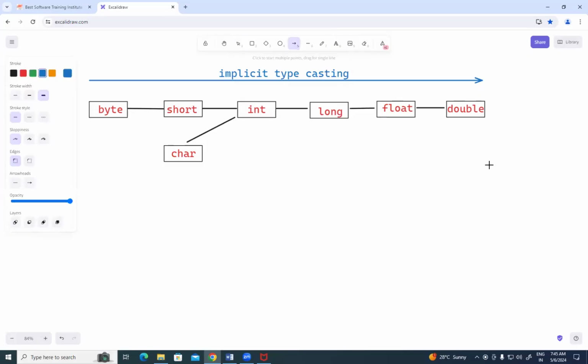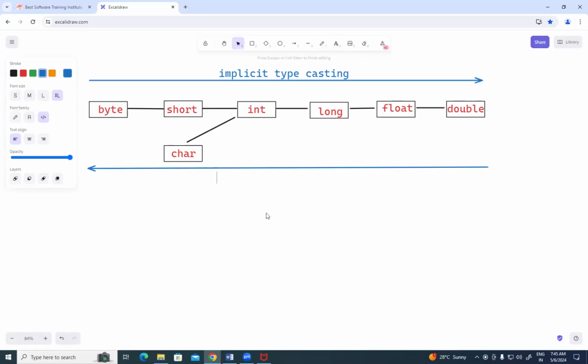And this reverse direction, I've written, is called explicit typecasting.